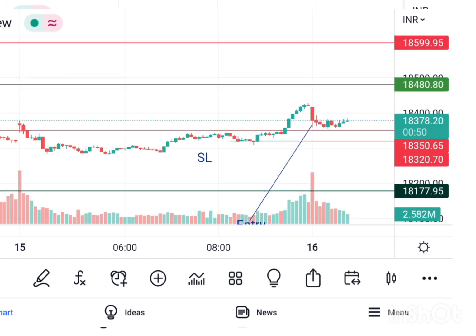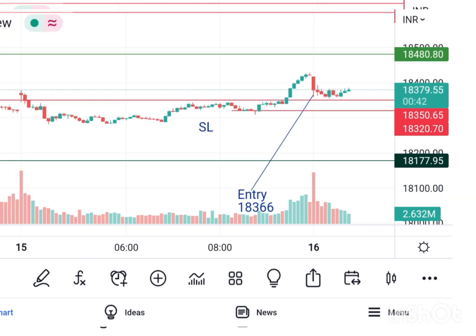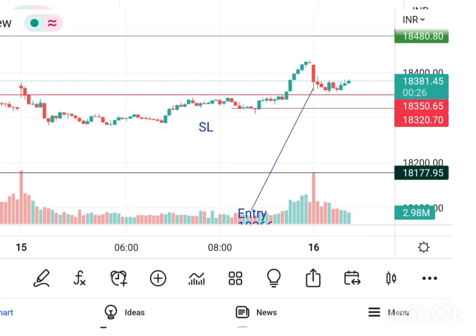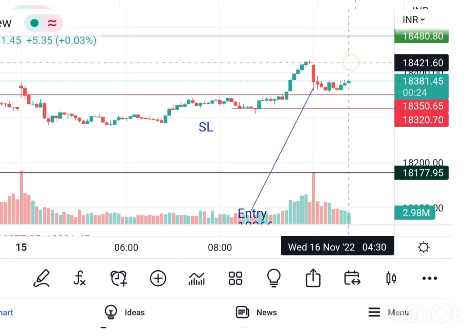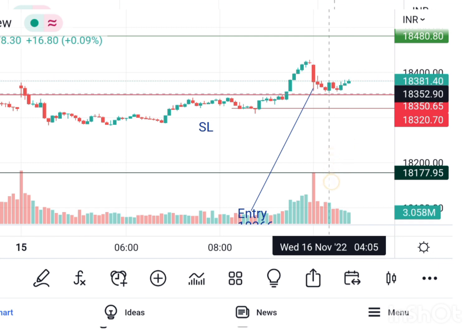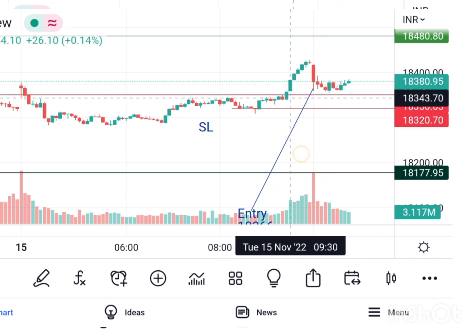because 500 and 600 are resistance levels. So even if I get 480 from 366, I would get almost around 100 points, and my stop loss is also around 50 points. So it's a 1:2 trade, and in case it goes above the high today, above the closing of yesterday, then I'll trail my stop loss to 350. This trade line, I'll trail my stop loss here.